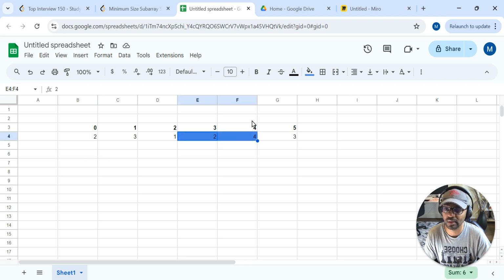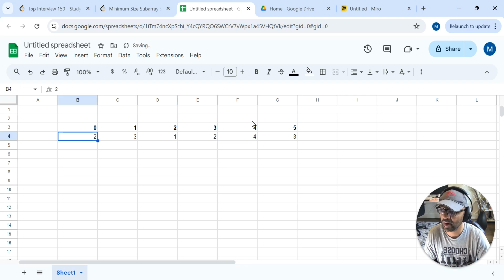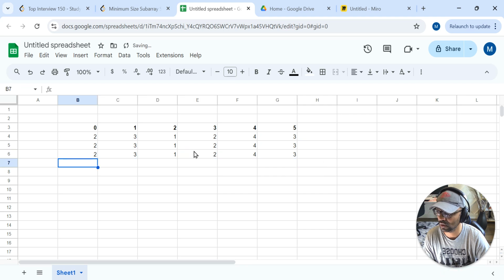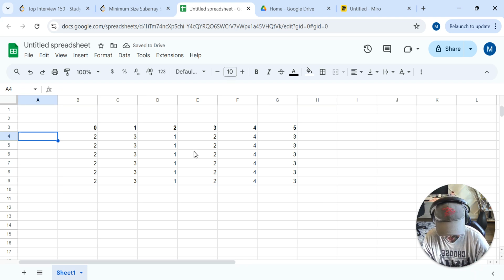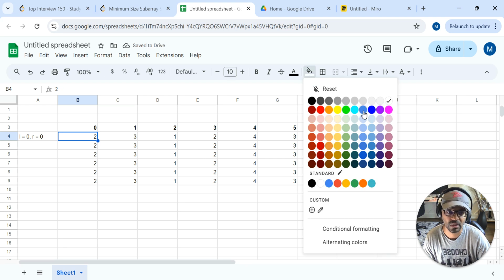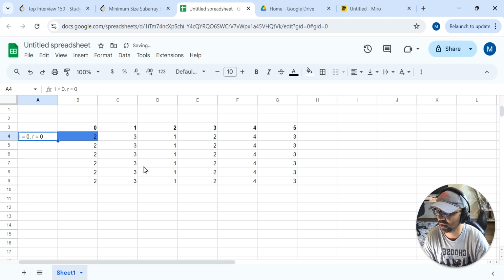Okay, so let me clear these. And so the algorithm is, let's start with the subarrays on the left side, right? So the initial subarray is defined by 0, 0. Let me just copy this for a lot of rows. Initially, the subarray we are considering is L equal to 0 and R equal to 0, right? That's the subarray we are considering, which means, let me highlight what that is. That is just the subarray of size 1, and left and right are inclusive.